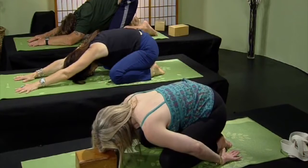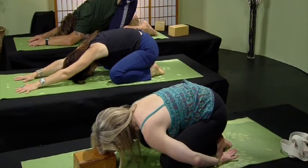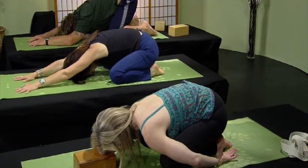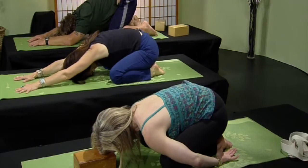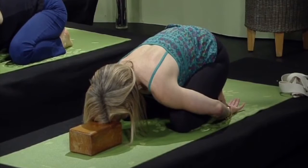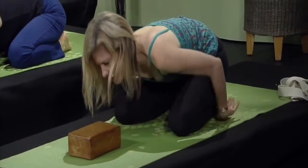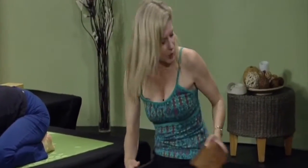Just relax, let go, relax your shoulders, release your jaw, release the buttocks, the thighs, the shins, the calves, the feet and toes. Go back to the breath. So often we spend most of our time from the neck up. Yoga gives us the opportunity to focus from the neck down to connect with our bodies.